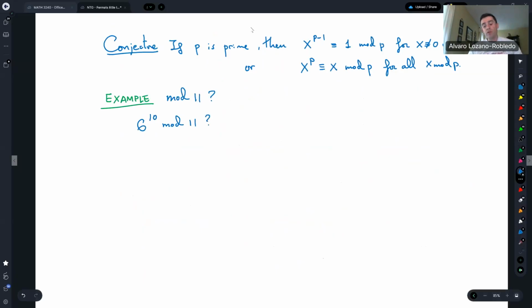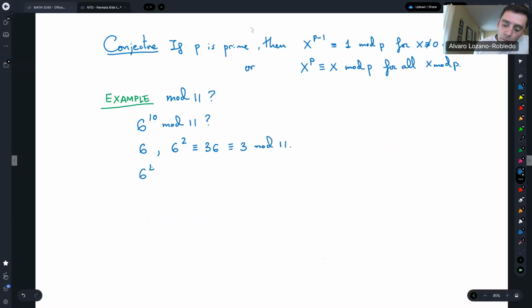All right, let's try to figure that out. How am I going to figure that out? Well, let's just start taking powers of 6. We have 6, then 6 squared, that is 36. And 36 is 33 plus 3, so this is 3 modulo 11. I'm just trying to get to 6 to the 10, so I actually don't have to do all the powers of 6. This is actually how one computes higher powers quickly, not all of them, but just take consecutive powers.